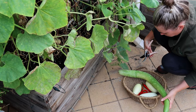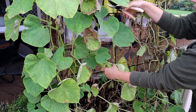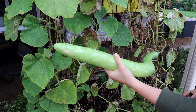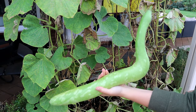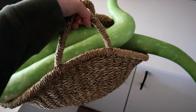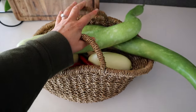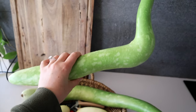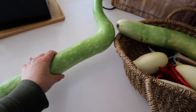The cocoos have been pumping out - I got so much food off this plant and it's just in a small container. These can be used just as you would a zucchini or a squash, so they're really versatile to use in the kitchen. This one is a very strange shape from trying to grow through the mesh.